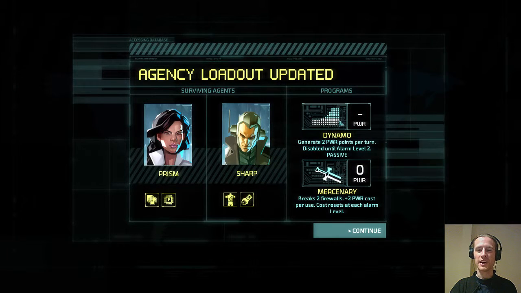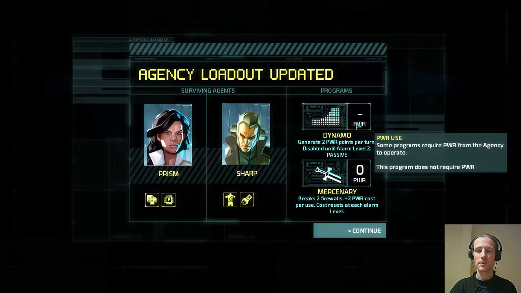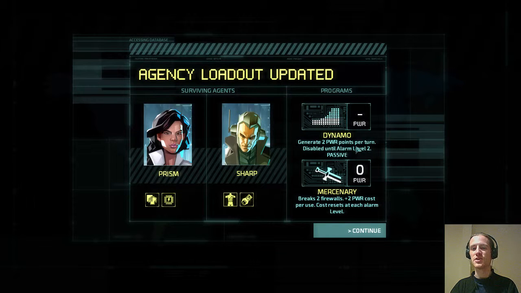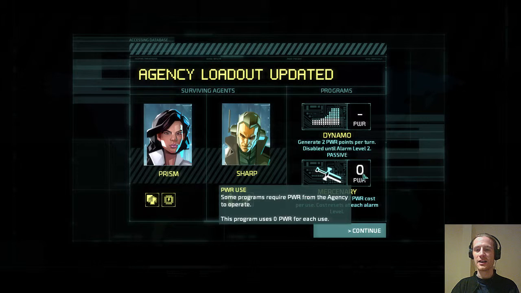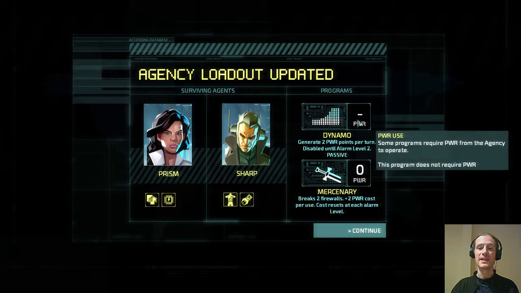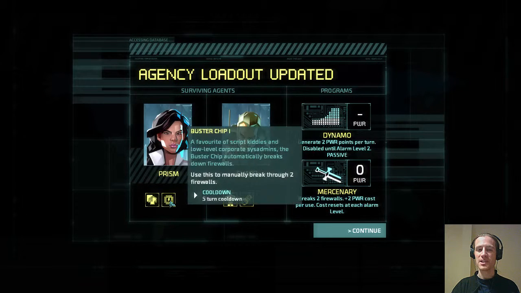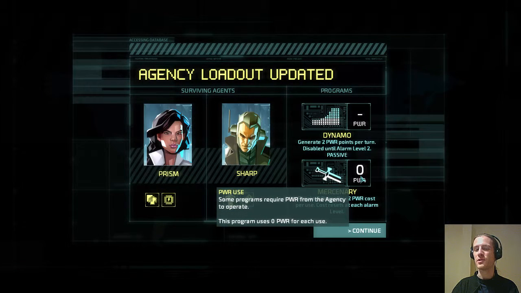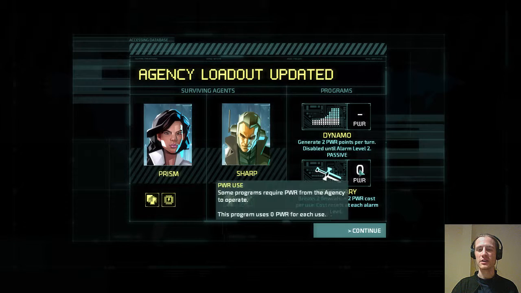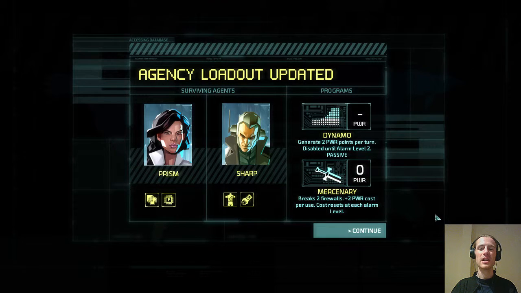The 2 new programs, we have Dynamo, which is 2 power per turn rather than, if you have power drip, that's 1 power per turn, but Dynamo is only active once you reach alarm level 2. And Mercenary. To deal with the fact that we won't be getting much power before alarm level 2, we'll need to be hacking without much power, so the buster chip helps for that. Also Mercenary only takes 0 power the first time you use it, then it costs 2, then it costs 4, then it costs 6, and so on. But that resets to 0 each time the alarm level goes up, and it also hacks 2 firewalls at a time.